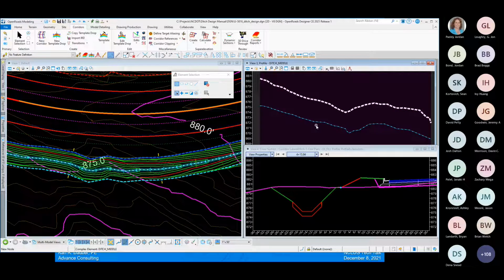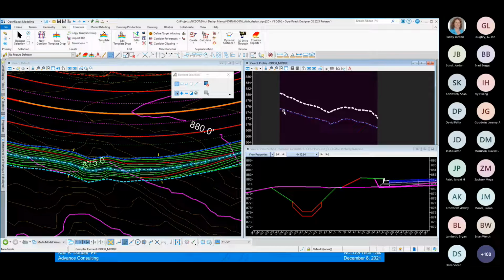To develop the point controls, it's helpful at this point to create a profile in this profile model window to lay out my proposed profile PVI points. So I'm going to create 2 reaches. I'll have a first reach here to about this point, and then a second reach from about the middle out to the end of the ditch. And for each of these reaches, I need to establish the start and stop stations, the start elevation, and the slope.